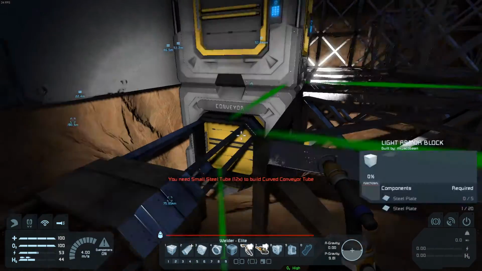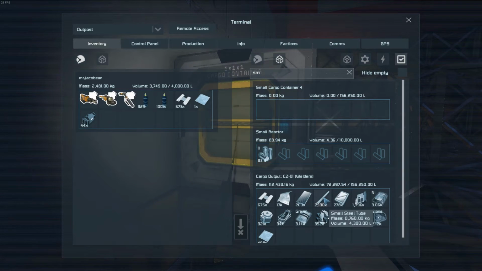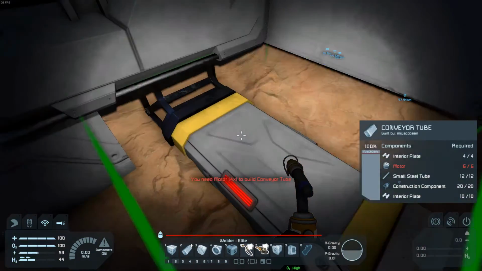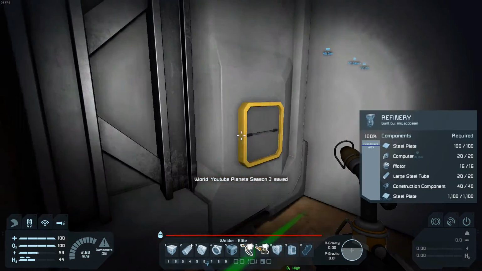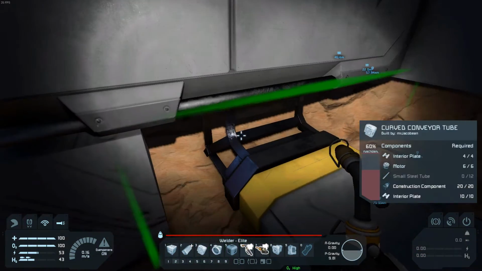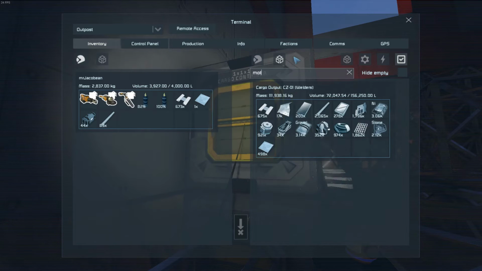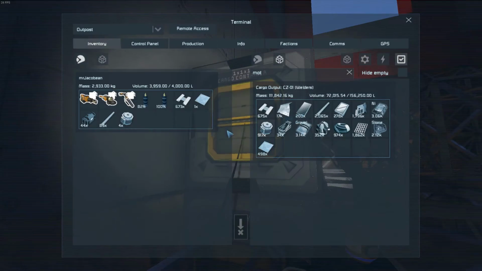Right, and then we just need small steel tube. Well, I say we just need more. We just need small steel tube. We actually need motors. Yeah. Hey game, could you stop, you know, getting me stuck in the ground? Might be useful. Motors, motor. Now, this thing is temporary, so we are going to be replacing it once we've got everything else up and running. No. I need 4, thank you.